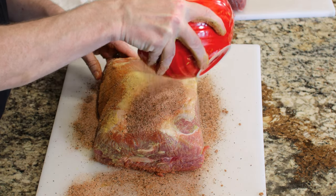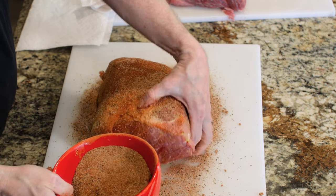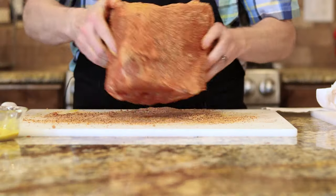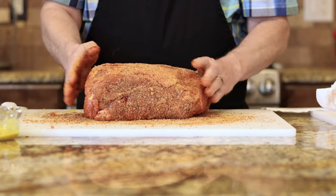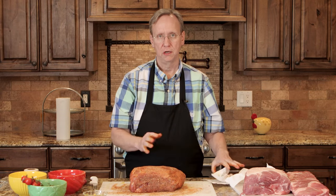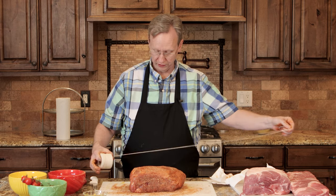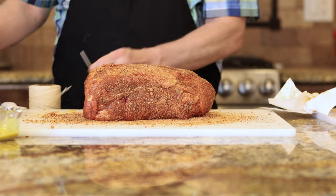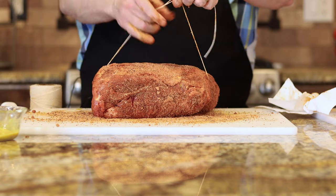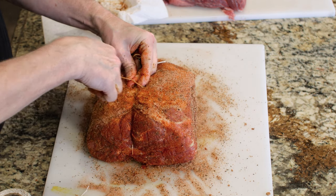Pretty easy. I don't go crazy on the fat cap because that's not where any flavor from the smoke or from the rub is going to get in — but the fat itself does have a ton of flavor, so we do like to keep it on there. Now I have a little extra rub here so I can gather this up and make sure the pork roast is getting all that it needs. Once we've done that, the next thing we need to do is string it. If you don't string it, this meat is going to become so tender over the course of its cooking that it really does want to fall apart. When we pull this thing, it'll be very easy — we won't need tools or forks, we'll just be able to pull it with our hands. So in order to keep it all together, I'll just cut a piece of string and tie it a couple of ways.